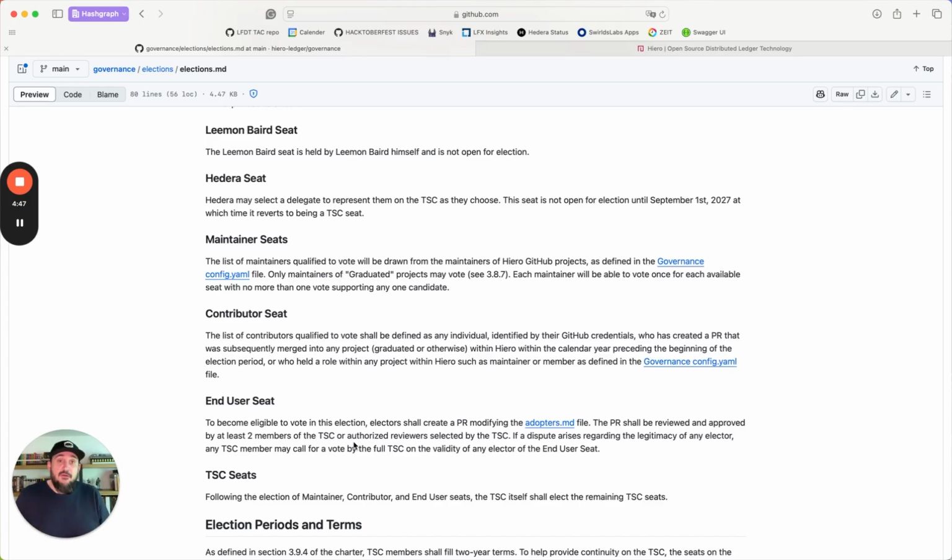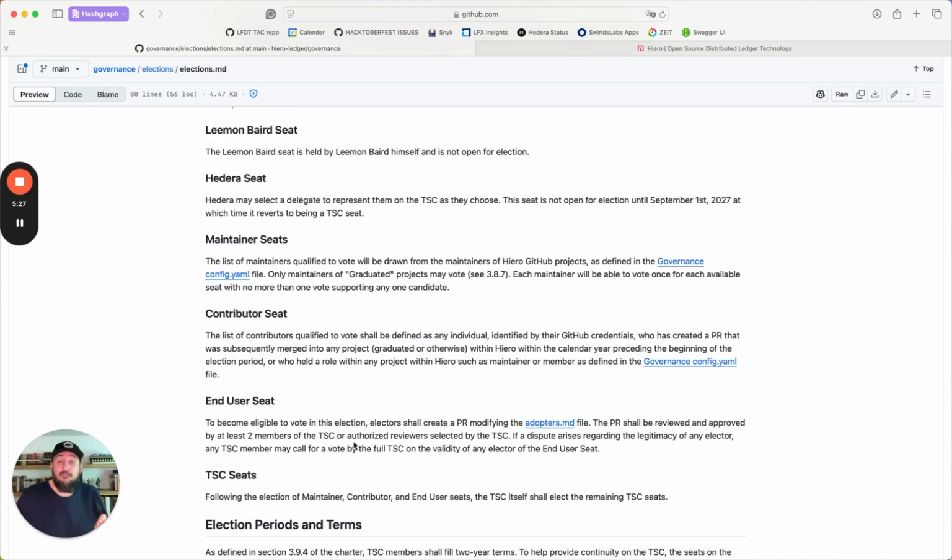So if you create applications on top of Hiero, whether it's a wallet, a dApp, or some monitoring tooling to monitor mirror nodes or consensus nodes, whatever, that is your seat. Because for that seat, you don't need to be a contributor to Hiero. You should be somebody who is using Hiero and building applications on top of it. That's the idea behind the end user seat that allows us to bring a totally different point of view into the TSC with people who are really using what we are creating.